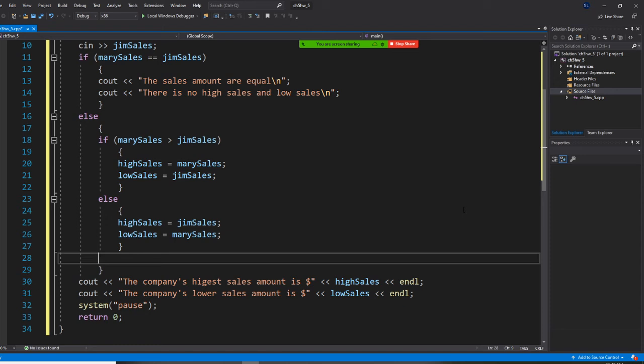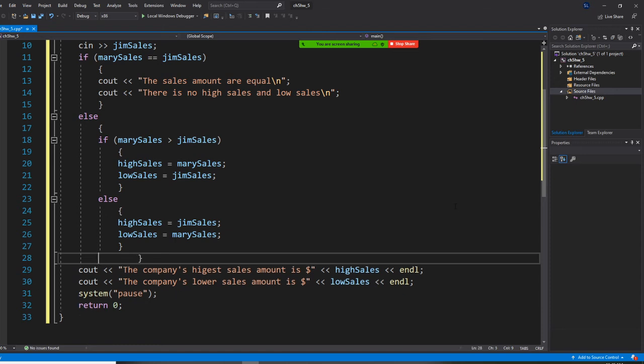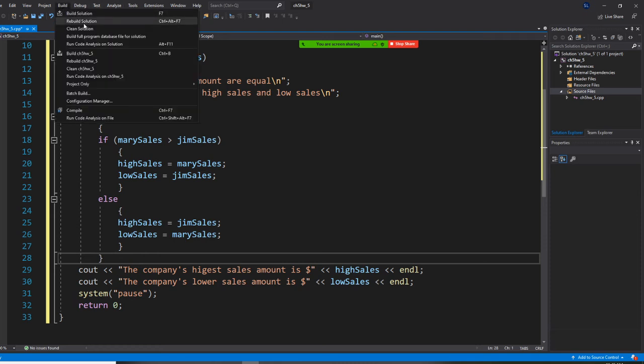You see the structure? Okay. Let me double check here. Yeah, okay, so I'm okay right now, and I'm going to build it.